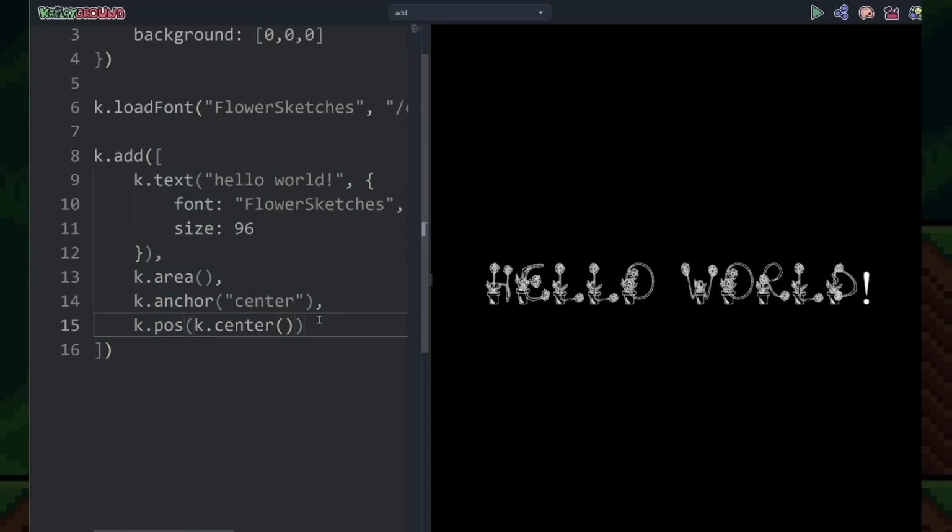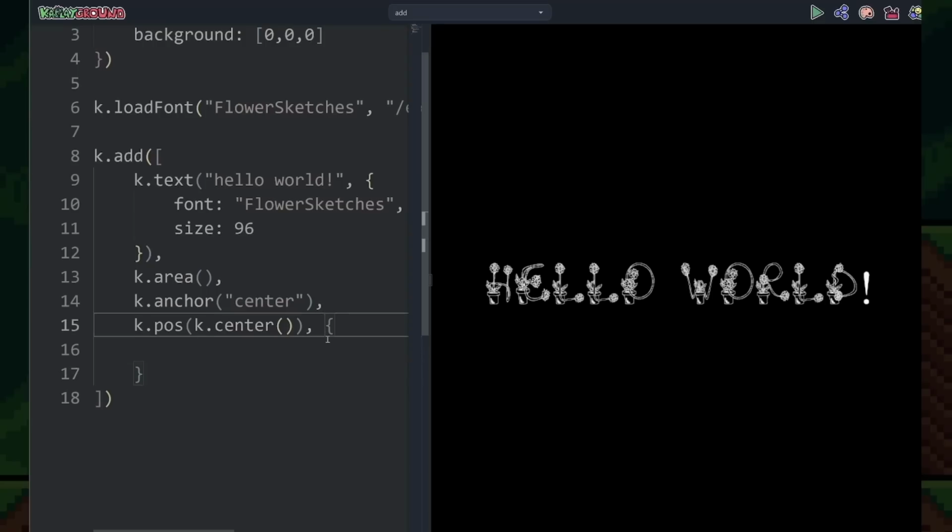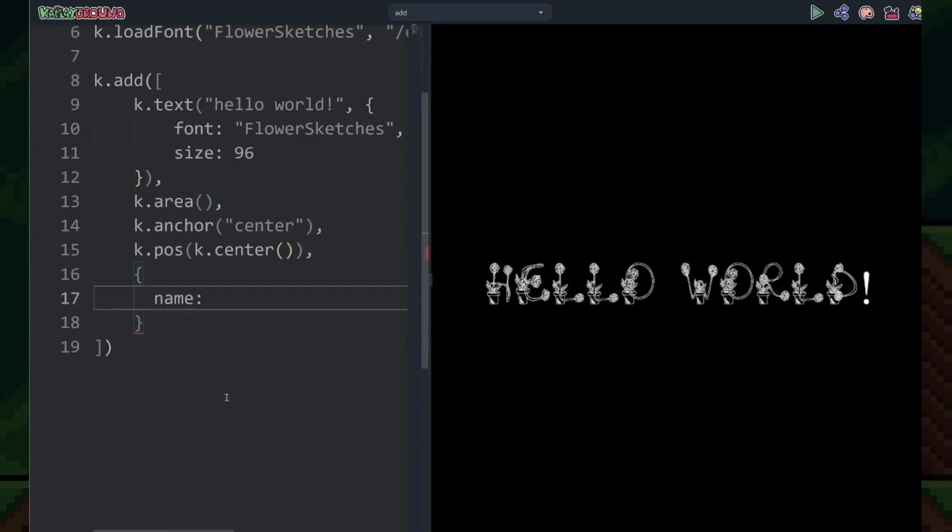You can also add an object which can store custom properties you want to define. Think of it as if you were using object-oriented programming and you had your various properties, attributes. You can define them here. So for example, you could have the HP or your name, etc., and then you pass in the values you want. And then later on, you can access those properties by just storing that game object.